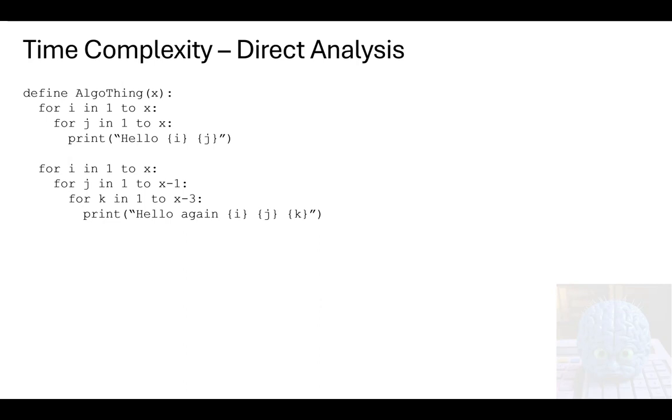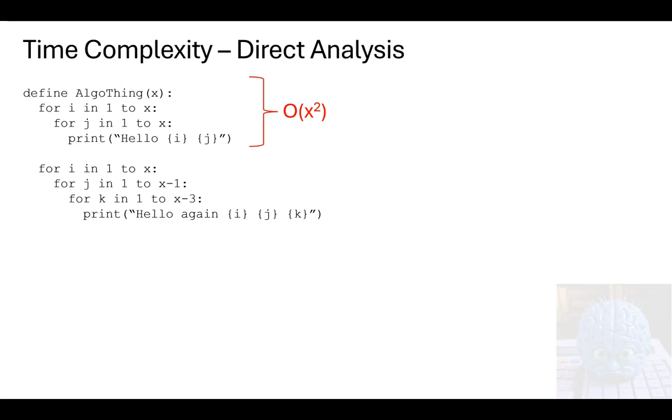Right. Next, we're going to consider how to combine multiple things added together. So we've dealt with some nested loops where one thing is done inside another thing. Now let's look at what happens when we do one thing followed by another thing. What do you think is the time complexity of each of these two loops? Now, I think the first one is hopefully fairly obvious. It's going to be x squared for the same reason as the first one. And for the second one, notice that we stop at x minus 1 or x minus 3.